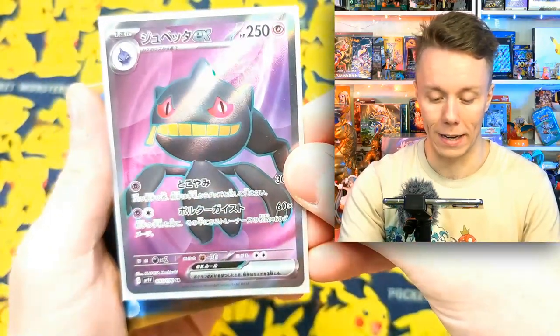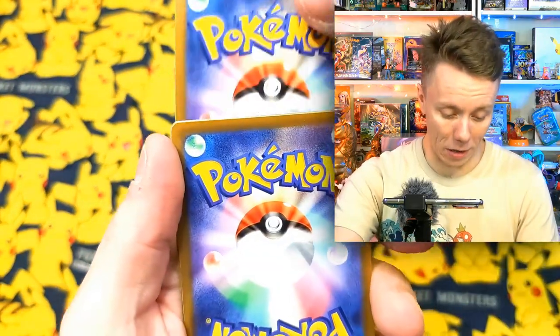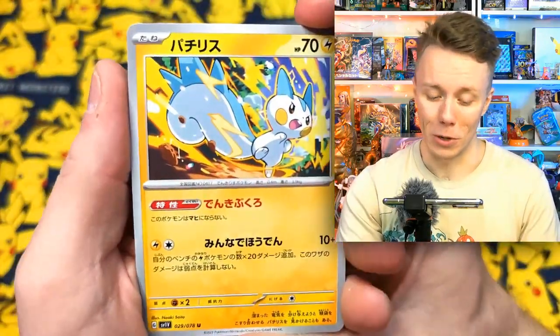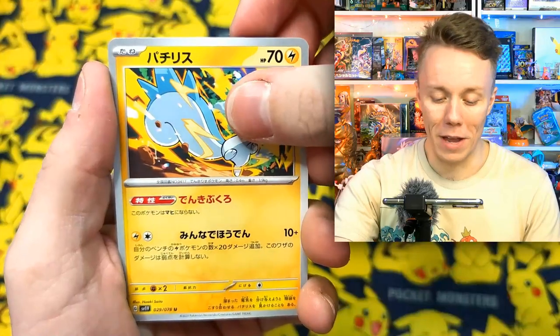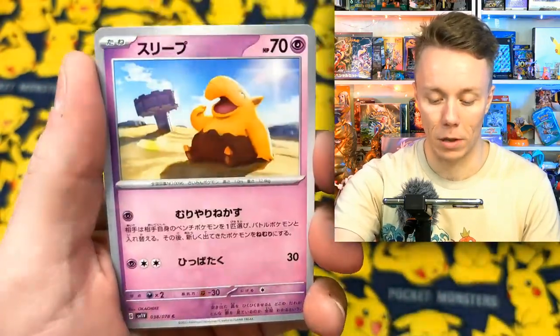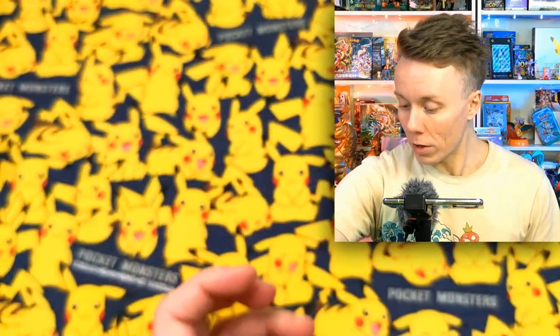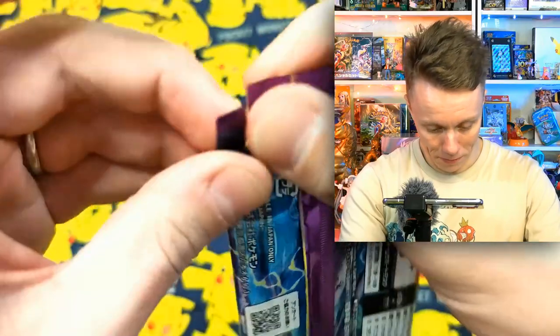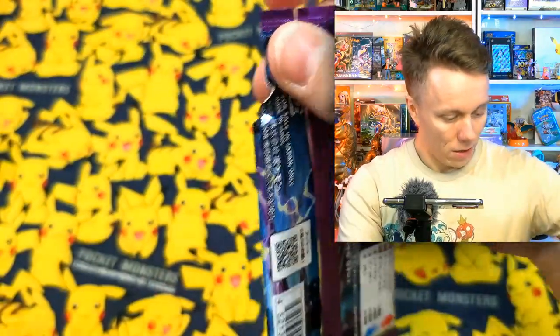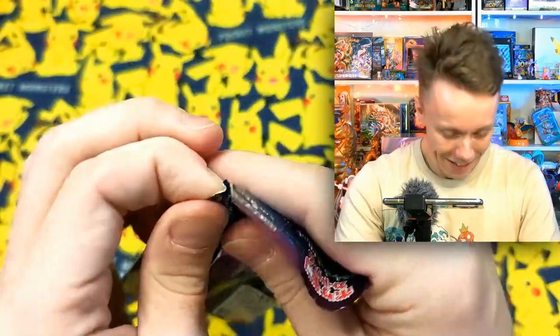We got this Bayonet EX card. This is a cool card, but unfortunately, it is the cheapest card in the set. Not in my luck, I'm probably going to pull a second one. All right, we have a Pachirisu. We have a Slowpoke. We have another Tandemouse. We have a Drowsy. And we've got another one of you. God, where are the rare cards at? Oh, no. I need rare cards. This is starting to really grind my gears.